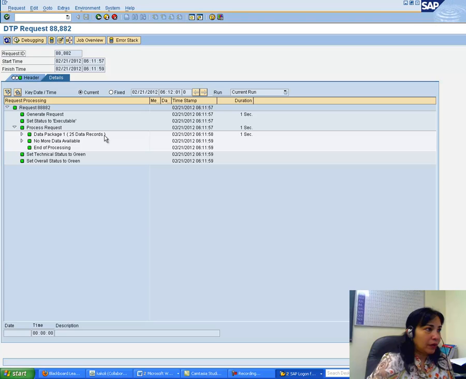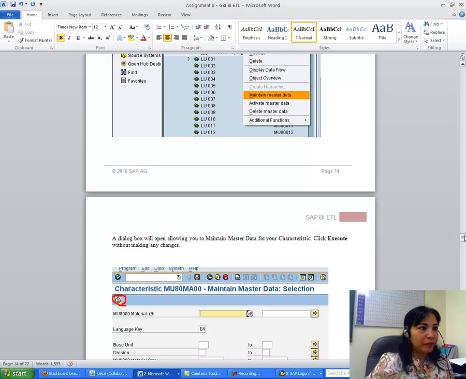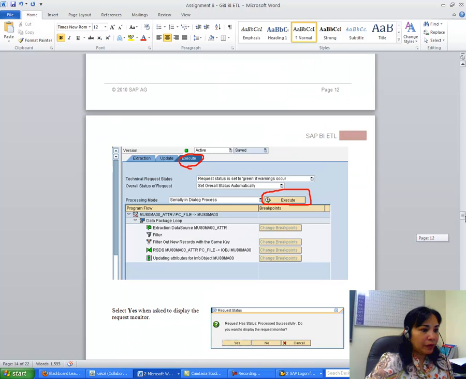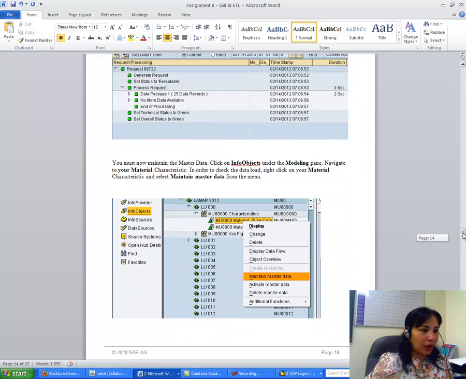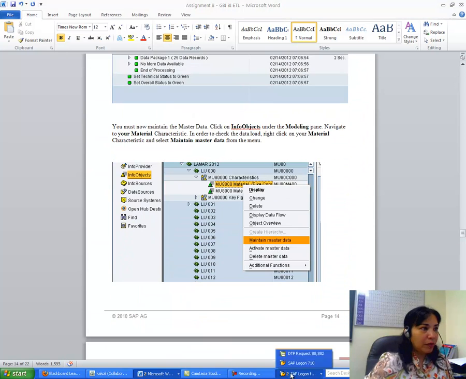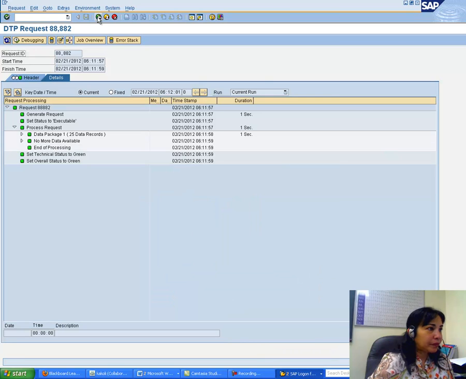Yes. Okay, then after executing I have to use the back button. Okay, so I will go to use the back button.